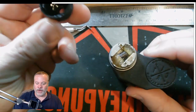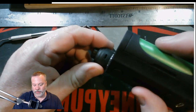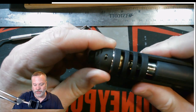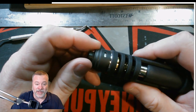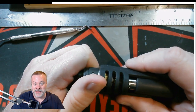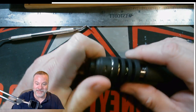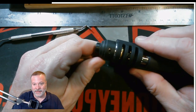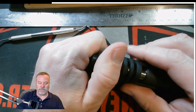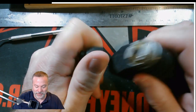So, it gives you airflow control just by spinning it, just like normal. Your airflow, again, is 4 millimeters on each side coming in that go into this airflow control. You can shut it all the way down. You can actually close it and still vape it and get a mouth-to-lung hit on it. That might be the best feature of it, that it still gives you the ability to vape it when it's completely closed. I ran it about like that, just turned it down a little bit. And, I don't know, either way, I wasn't getting much flavor from it at all.